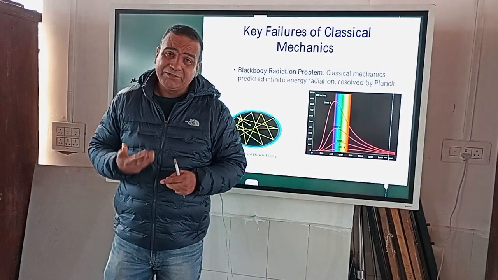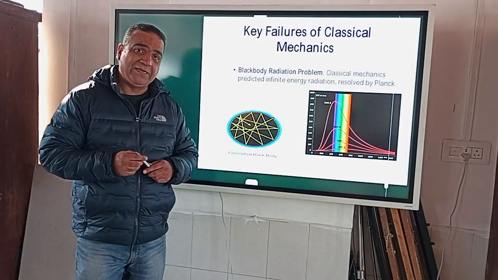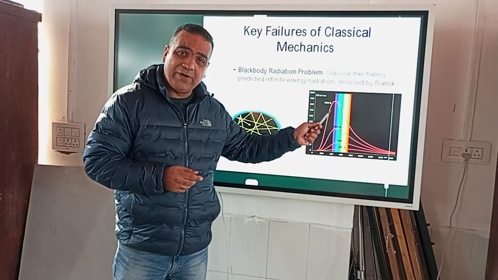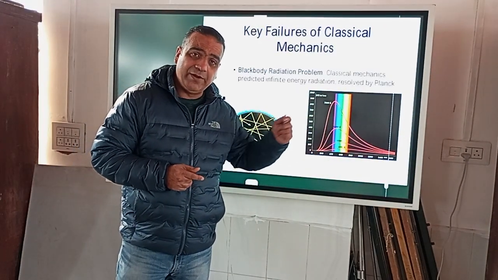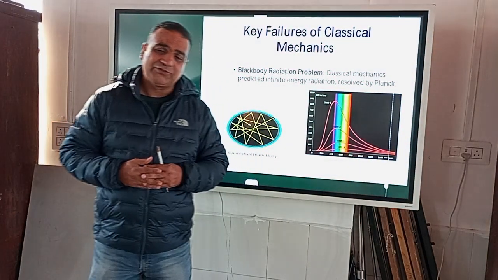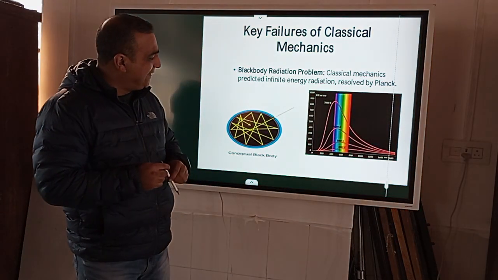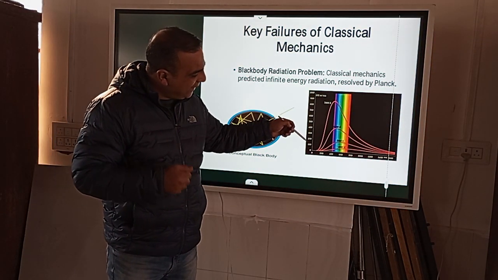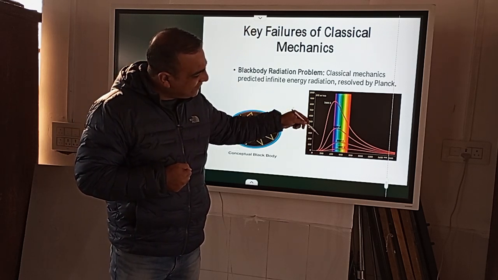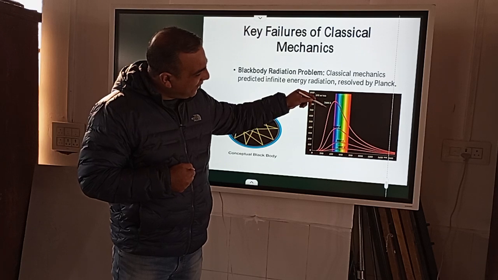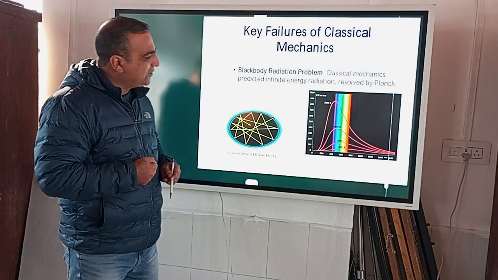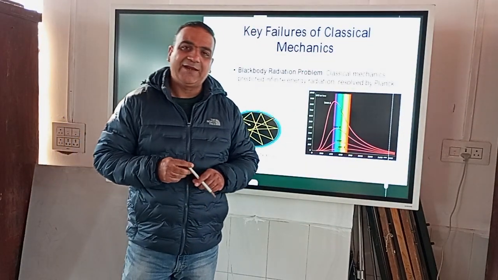And there is one fundamental problem in classical laws to explain the absorption of radiation or the emission of black body radiation. That is what is known as the ultraviolet catastrophe. What the ultraviolet catastrophe says is that if you have the incident energy falling on this black body, as you go on increasing the frequency of the electromagnetic radiations, this curve should go to infinity. This is what is called the ultraviolet catastrophe.